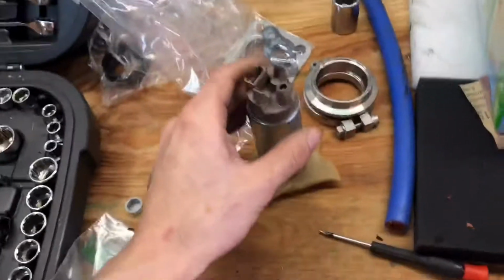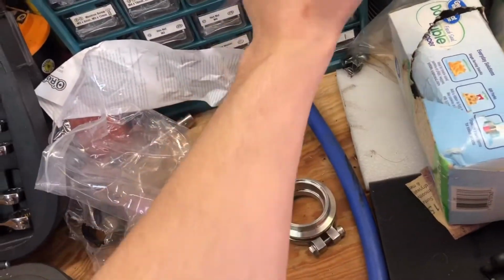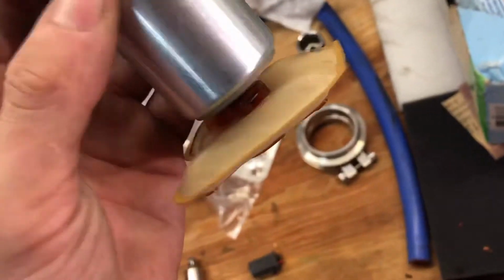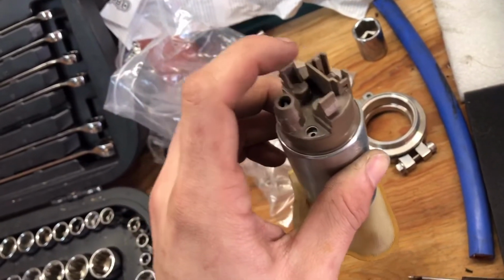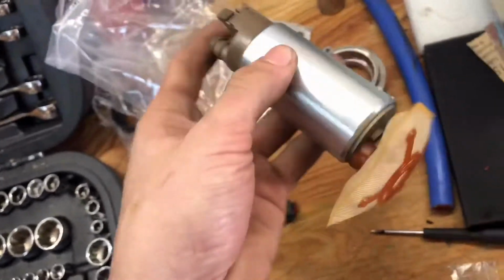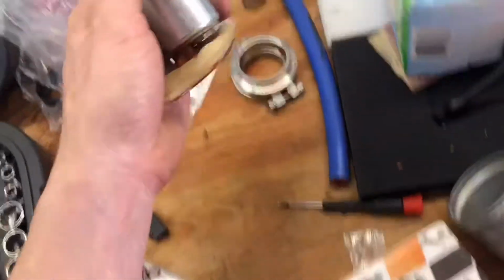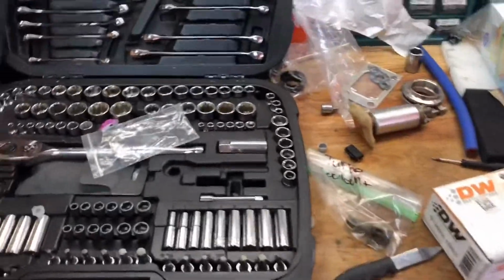It's pretty easy to install. It just has one positive wire, which I connect with these crimp connectors. They shrink down, so you heat them up and they shrink down. They're waterproof. There are two negative wires that run through it. One goes to the fuel pump itself and the other one goes back to the main harness. So you connect those two together, and if you guys want a tutorial on the fuel pump install, let me know before I put the seats back in, and I'll do that for you guys.